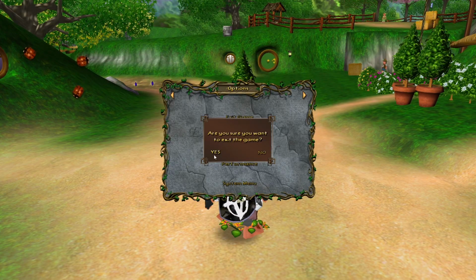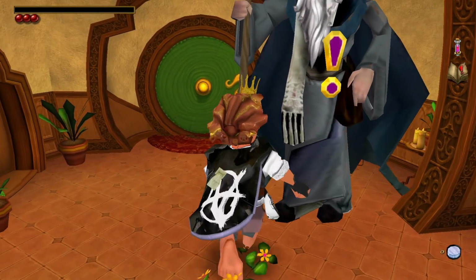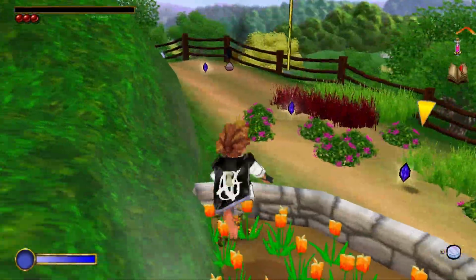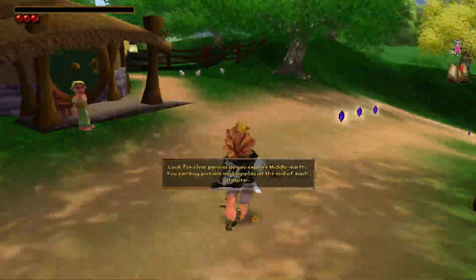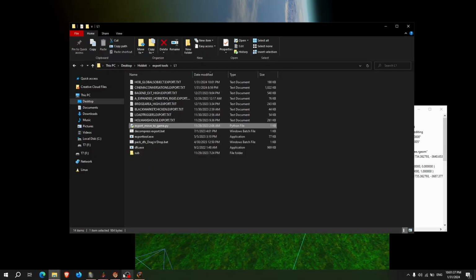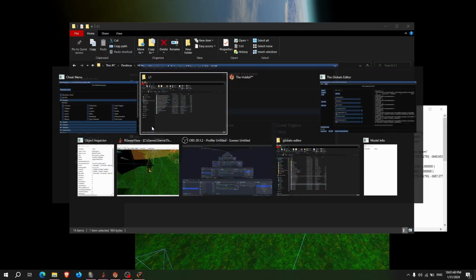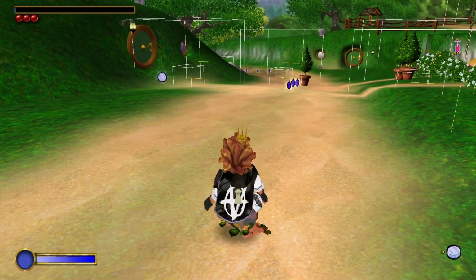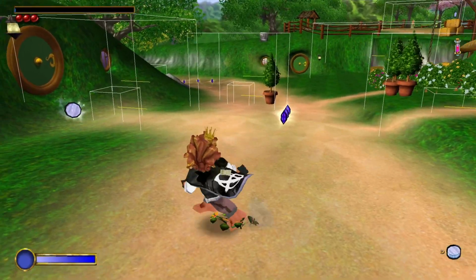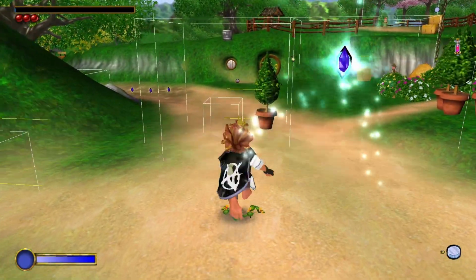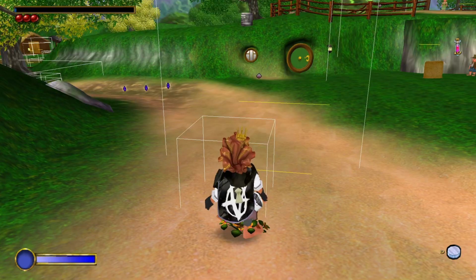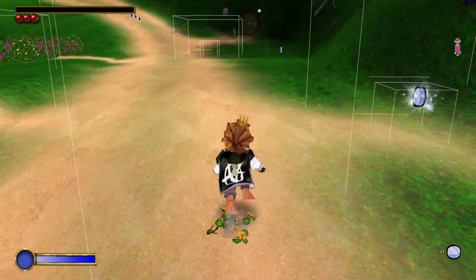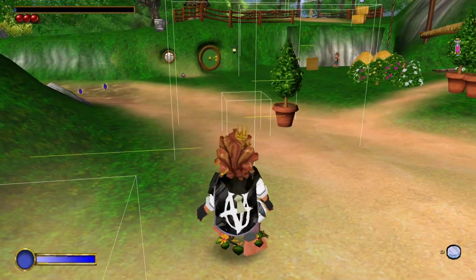Let's see what has happened. So yes, new game, loading the unexpected party. I'm going to turn on the high speed. Let me go to my trainer and click for render volumes. So now we'll be able to see the volumes, and you may see the tree now, but when we enter this volume, the tree has disappeared. But when we go to this volume, the tree is going to appear again.